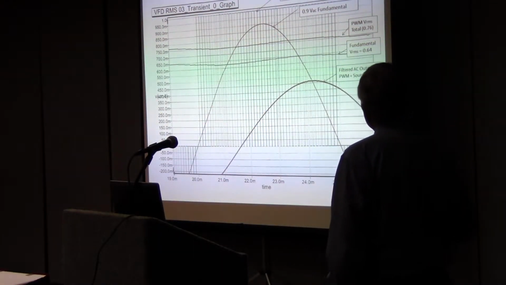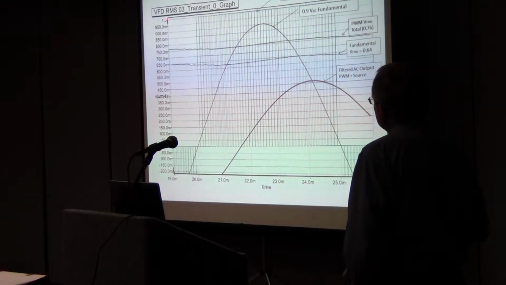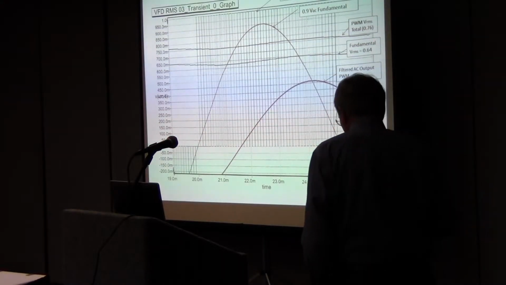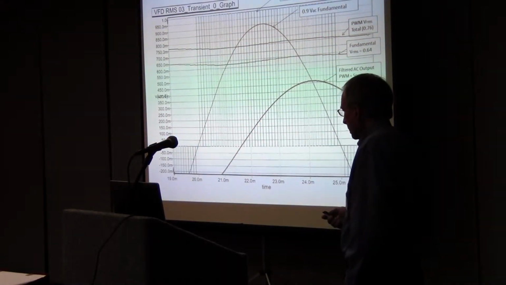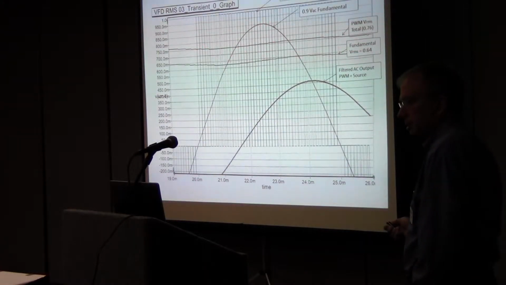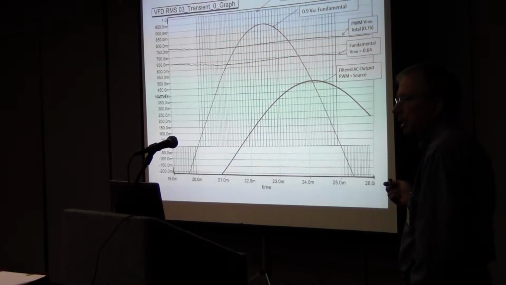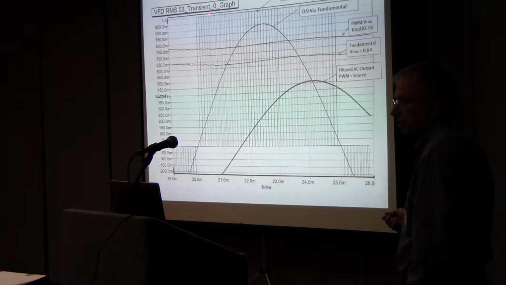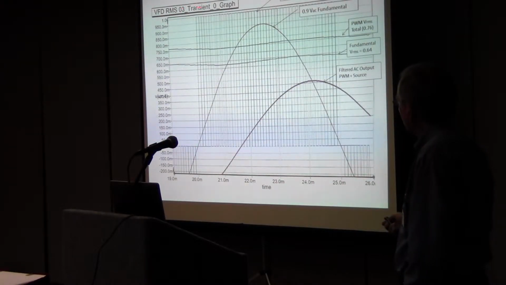Things you need to remember. Here's our PWM. It switches at, in this case, 1 volt, but let's say you're a 120 volt system. It's got to have a voltage to create the peak of the sine wave. So the peak of a 120 volt sine wave is 160 something. So typically a PWM system is going to have a rail voltage of a couple hundred volts in order to synthesize a 120 volt AC signal. So you've got to be able to contend with a couple hundred volts peak voltage.